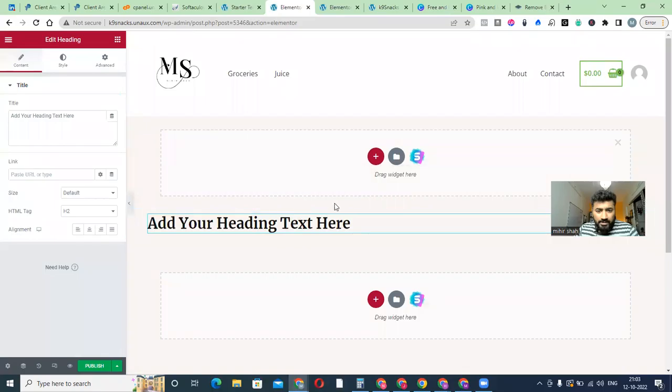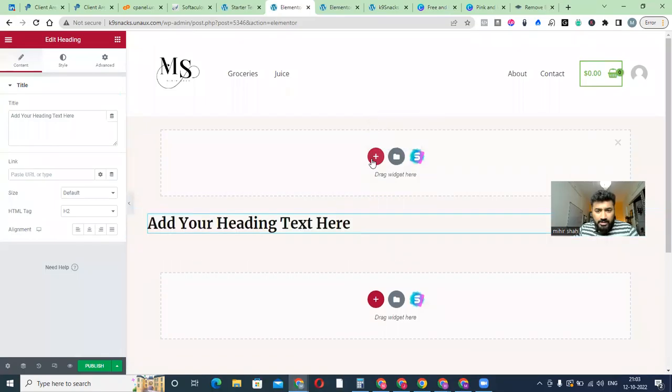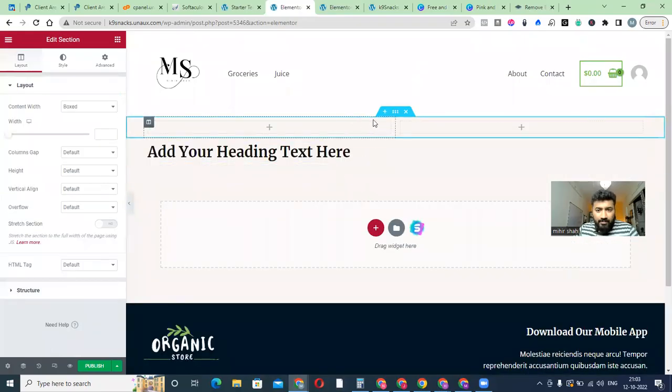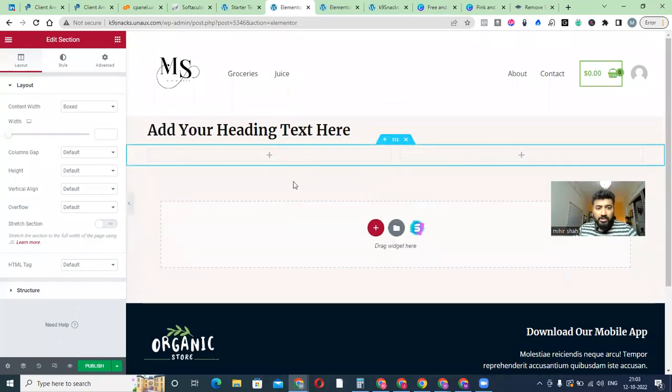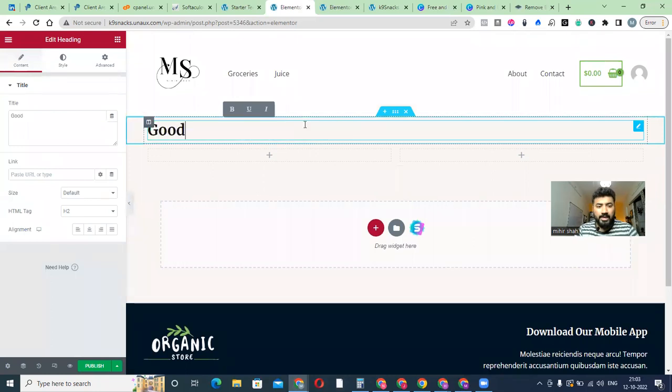You can move this as well up and down, right? So just click on it and put this here. So here again, I'll say here. So let's say, for example, while I'm blogging about it, I'm giving more details. So you can adjust the space as well. So the heading here is on the top. So you are saying goodness of organic.